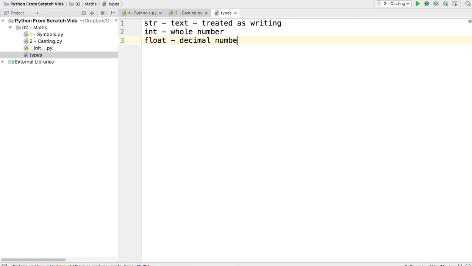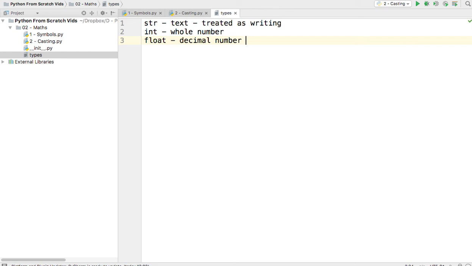Now I'm sure you are thinking, one minute, why do computers need integers for whole numbers and floats for decimal numbers? Surely any number can be broken down. And that's not always true. So, for example, if you said to me, how many cats do you have? What would you say if I said to you, I've got 3.5 cats? Yeah, some things don't really work as decimals, do they? So some numbers have to be whole, and some numbers can have decimal points or fractions attached to them.